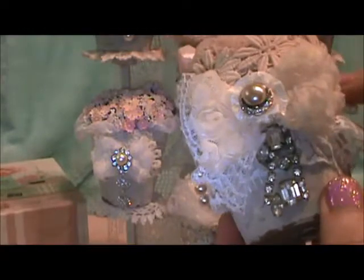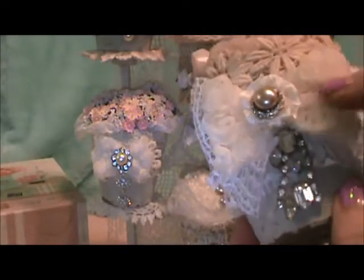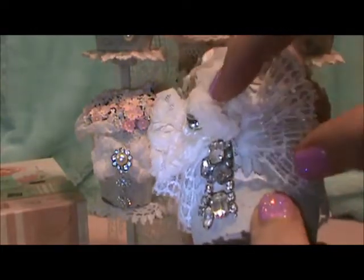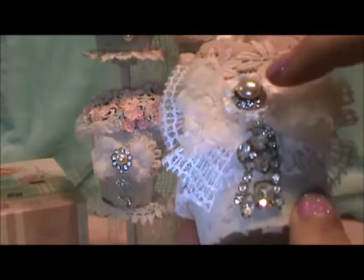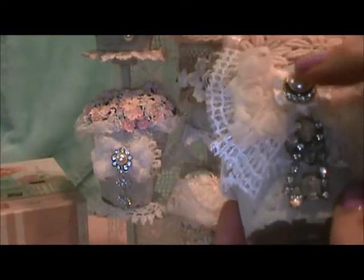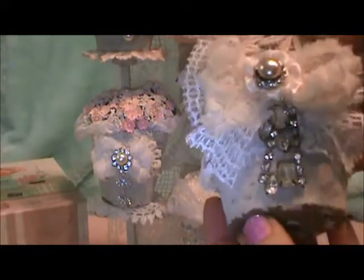And then I just made a bow. This bow I have in my kits also, but this particular bow, I kind of mocked the bow in the back, and I just pleated the lace so that it makes a bow, and kind of just glued it to the back of this other bow right here, and added this little rosette here, and then this is a vintage button here. And then right here I wanted some movement, so I added a vintage rhinestone right there. Okay, so that's that one.